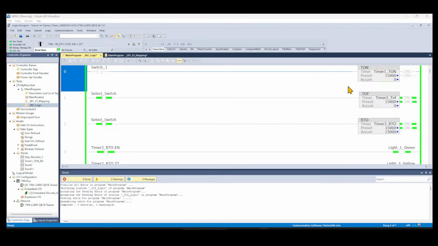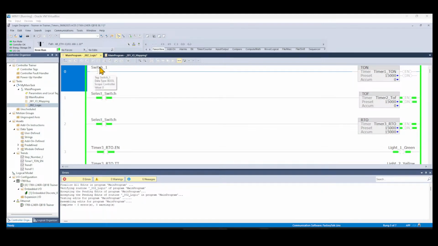Imagine you have a conveyor that needs a start delay of 3 seconds after hitting a cycle start button, right? You push a cycle start button and you don't want to start immediately. You want to give some time for the beacon light to come on and a flashing red light to come on, saying the machine is about to start, and then actually run the conveyor, right? In that case, you could use a T on.